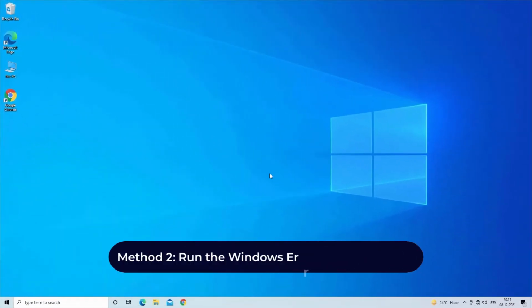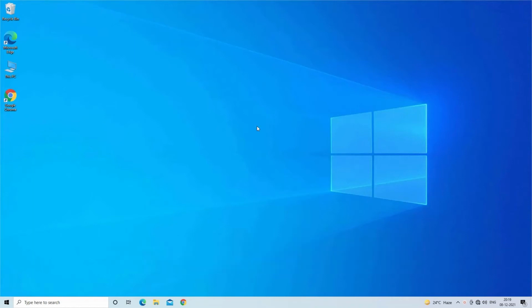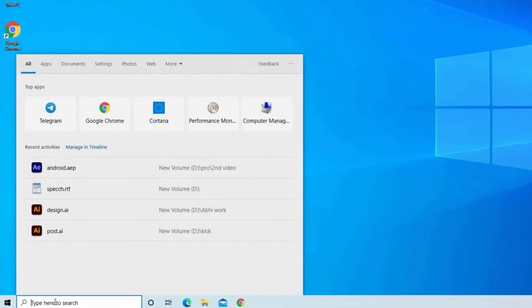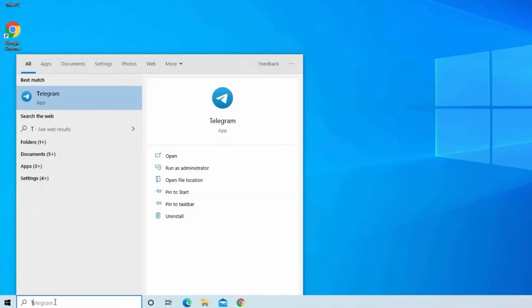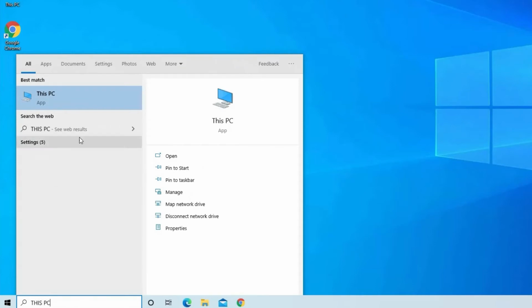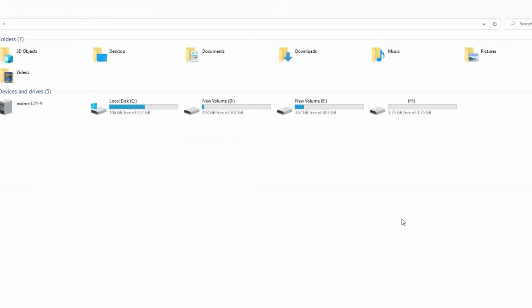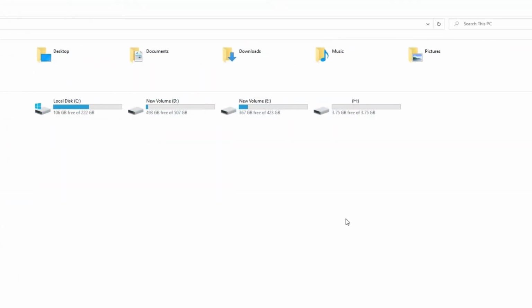Method 2, run the Windows error checking utility. Go to the search box and type This PC, then hit Enter. Select the H: drive and right-click on it to run error checking.